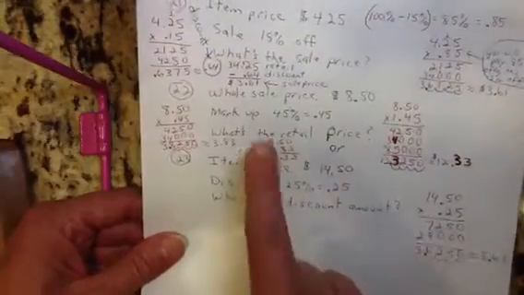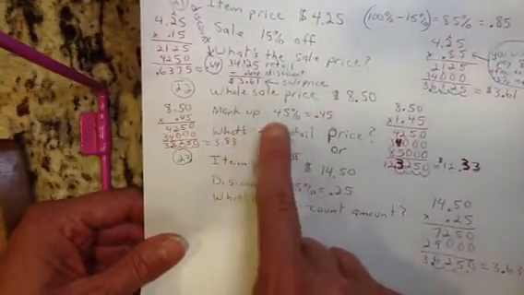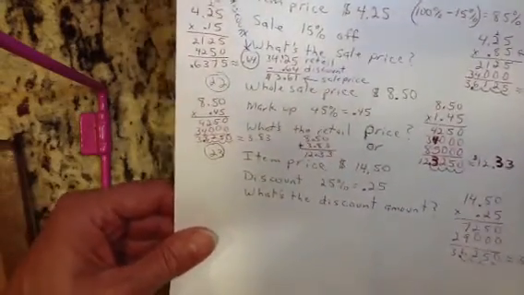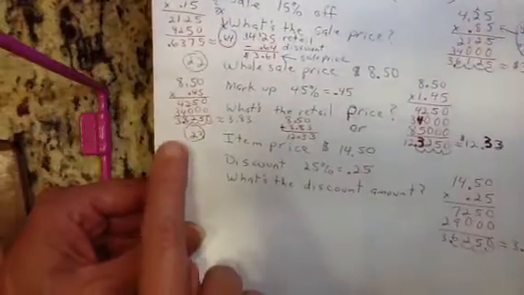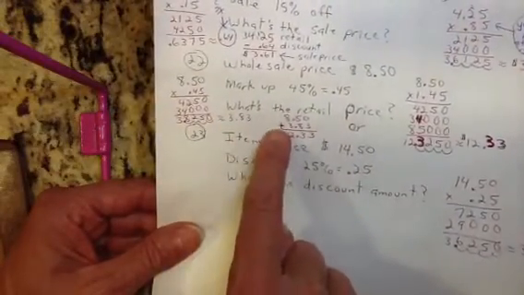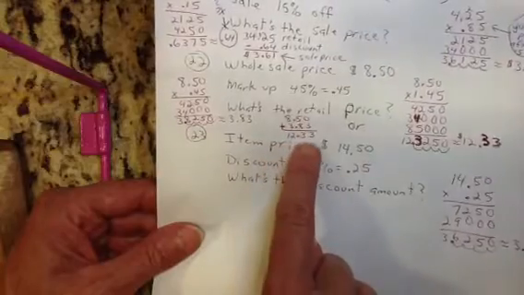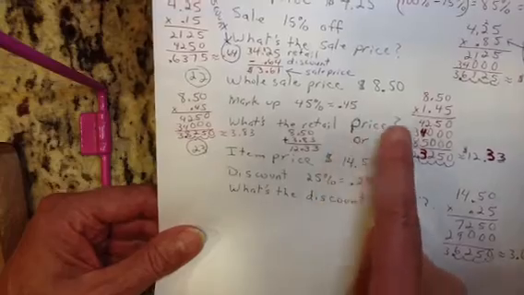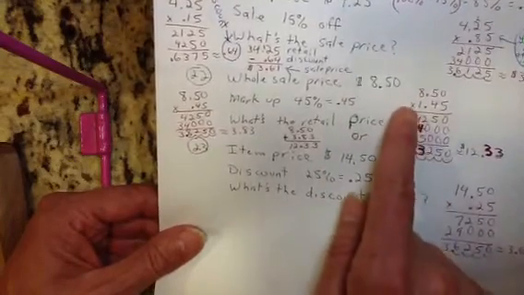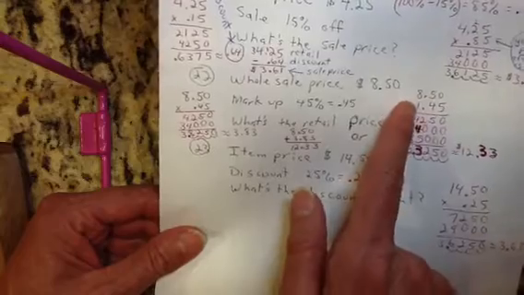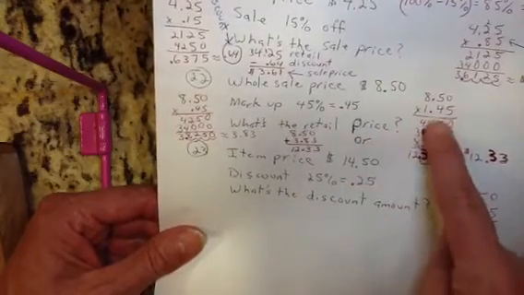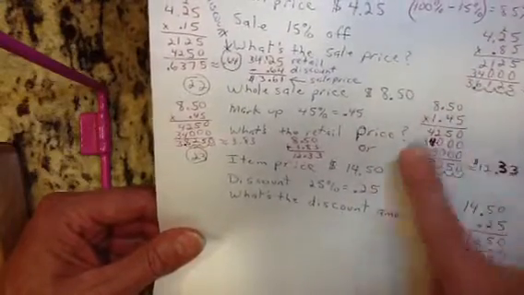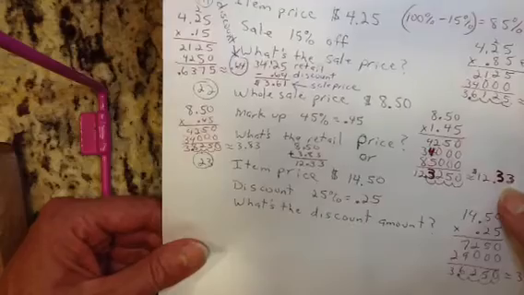Okay, here's a wholesale price, $8.50. Markup is 45%. What's the retail price? Again, there's 2 ways. So you can find the markup here and add it to the wholesale price, which is $12.33, or you can say that it is 1.45. Remember to take the original price times 1. That gives you your original price, and if you have the 45% added to it, you're going to get it combined together. So notice that gets you the same price.